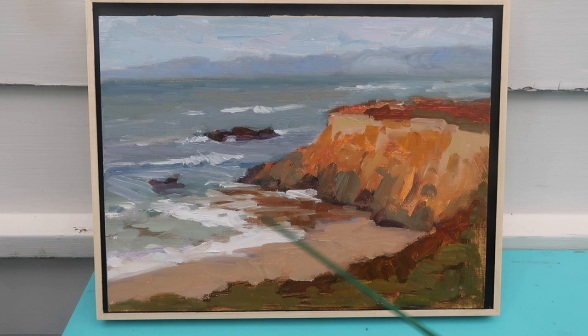As far as the composition goes, there are some awkward things that I would change, like this bit of water here. But to be honest, I've lived with this painting for a couple days and I don't mind it as much as I did when I finished it.